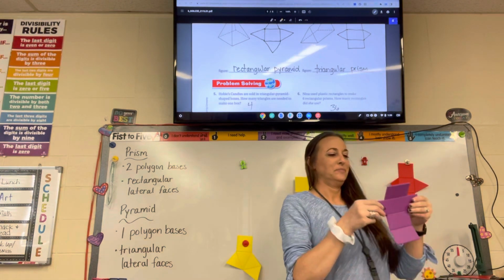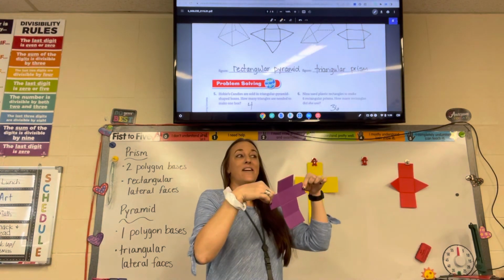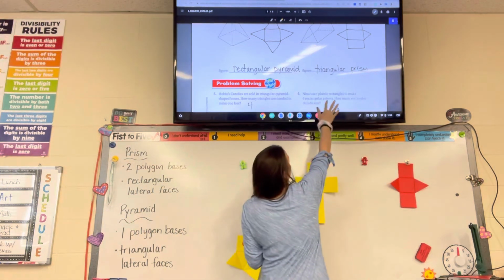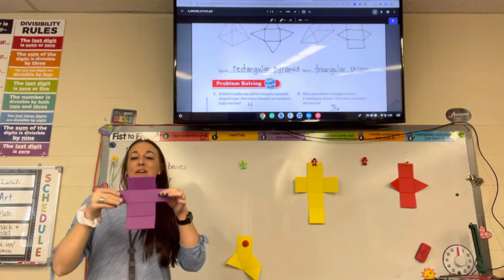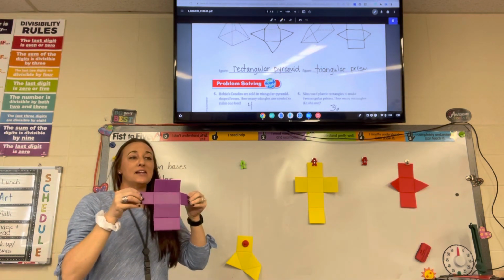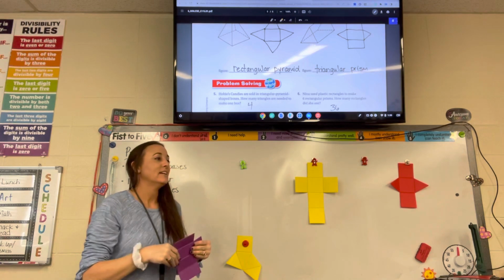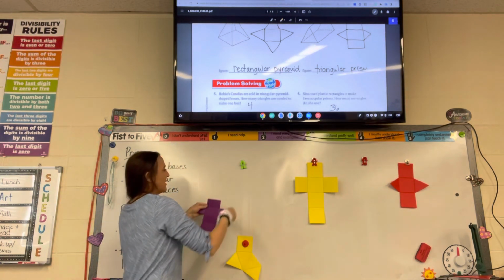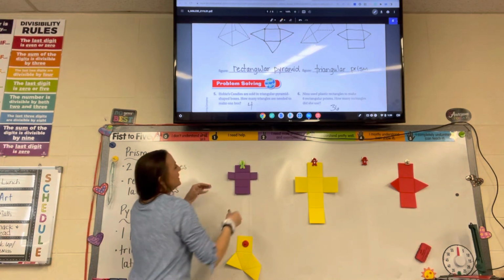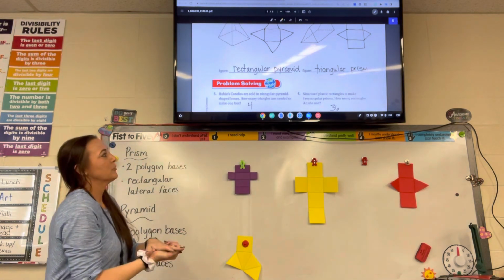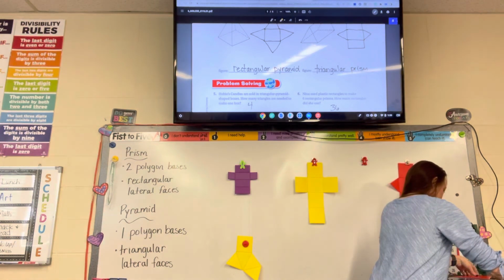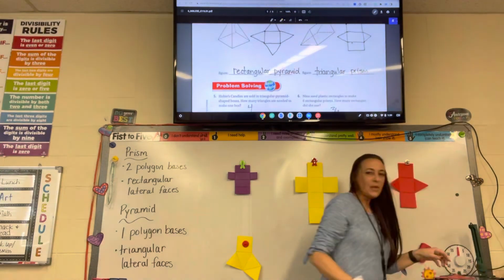Those are squares though. Yes. But a rectangular prism, I don't have one that has rectangles on the side, but if I did, that would be what Nina used. Every rectangular prism has 6 sides. So if she makes 6 of them, it's going to be 36 rectangles. Okay, I'm going to stop the video.